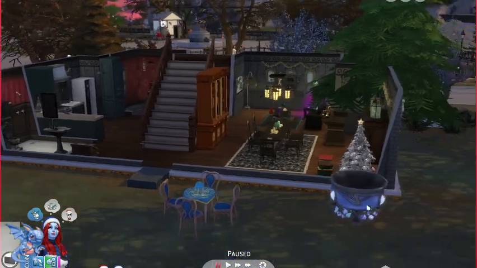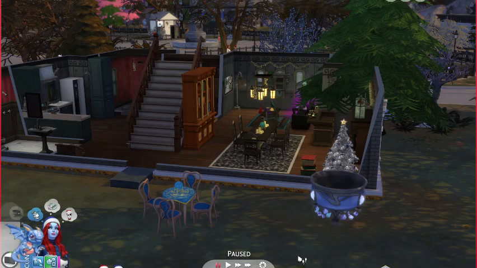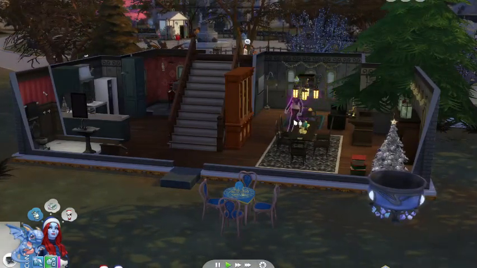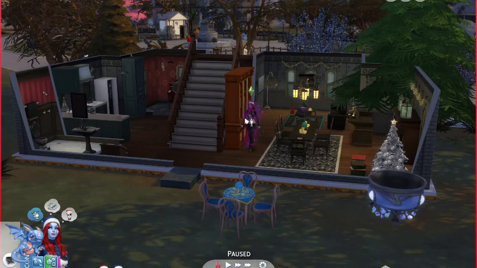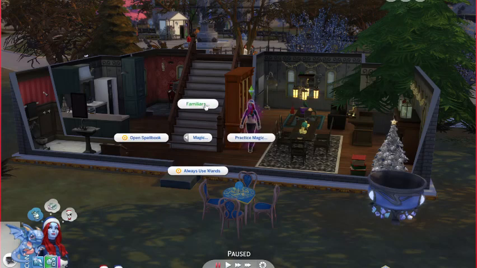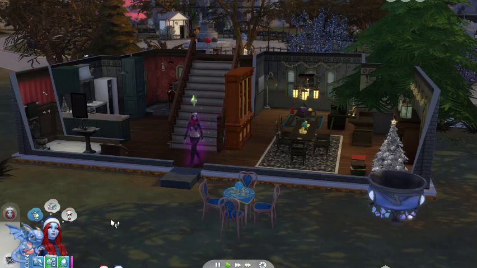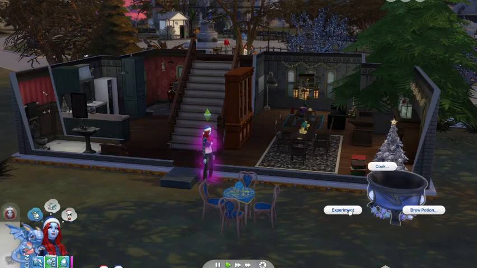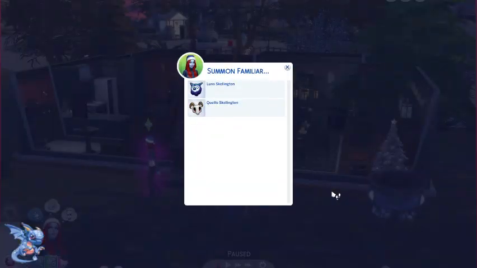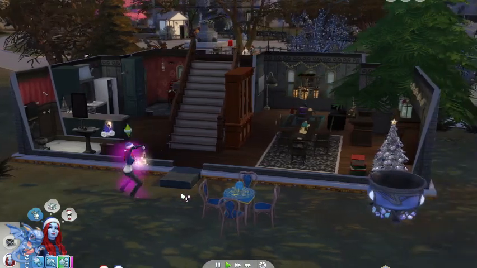Okay, she's level, so we can practice our witchy stuff. Get our witch powers built up a little bit, because I don't focus on that nowhere near enough, to be honest about it. I get very distracted. My familiar. See, that's what I'm talking about. I forgot I had a cute little familiar. I think I liked this one. For her. Yeah, it's perfect.